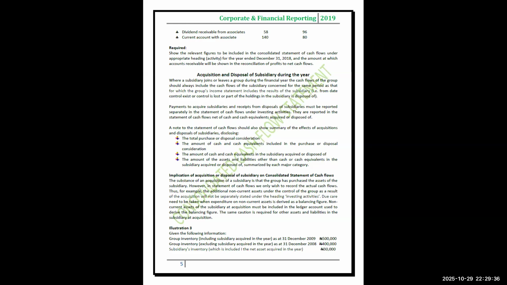Due care needs to be taken when expenditure on non-current assets is derived as a balancing figure. Non-current assets of the subsidiary at acquisition must be included in the ledger accounts used to derive the balancing figure. The same caution is required for other assets and liabilities in the subsidiary at acquisition.